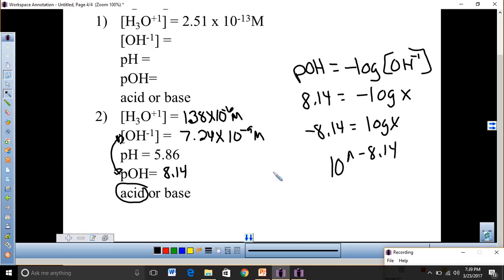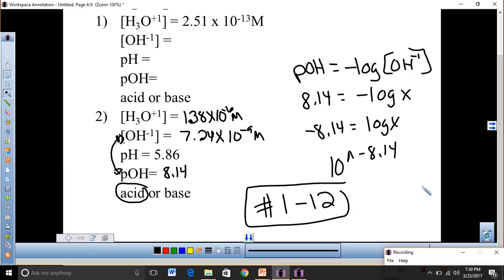And that is all there was for that lesson. We stopped and we didn't do the back page, so when we get to the worksheet, we are only doing numbers 1 through 12, and I will try to upload those answers for 1 through 12 as well. So hopefully the video has helped.